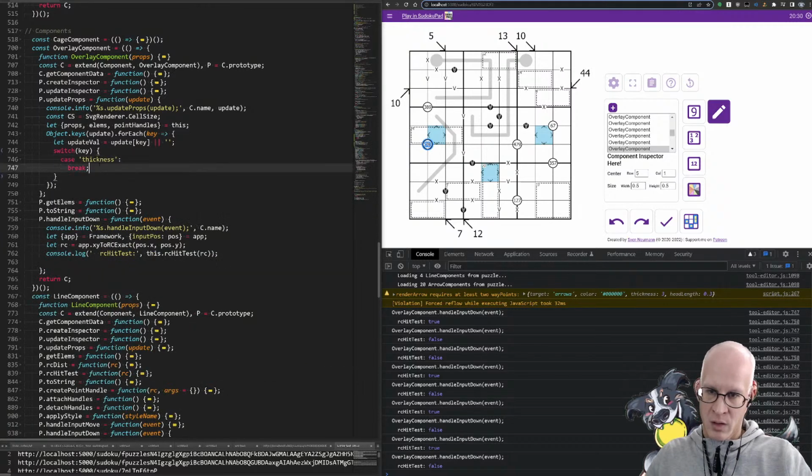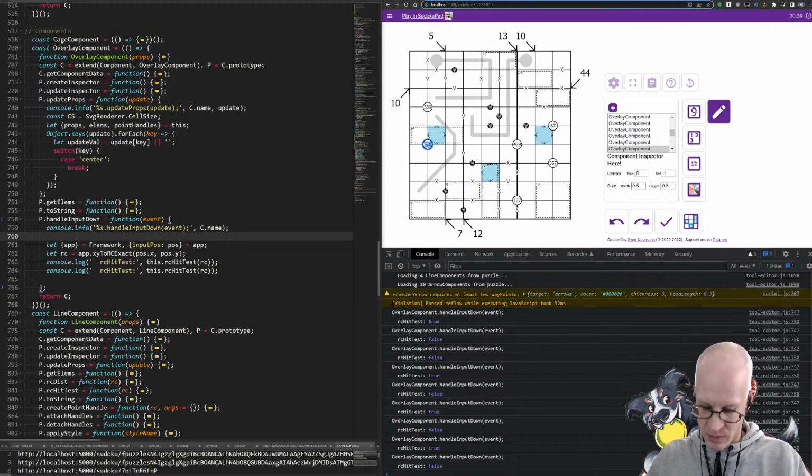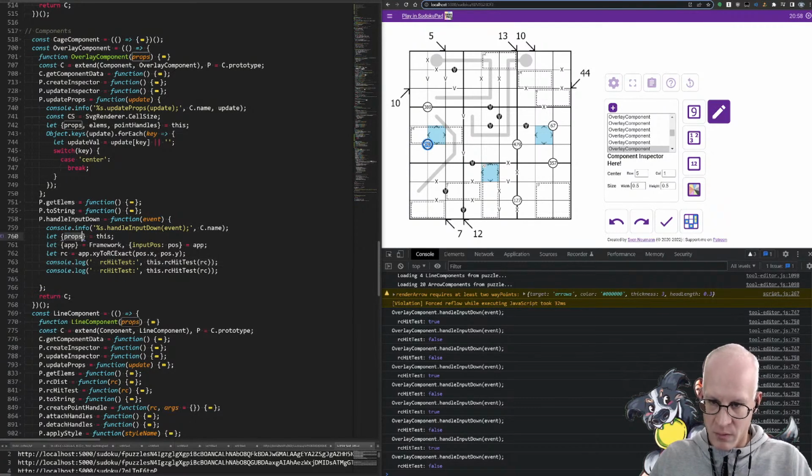We're gonna do that for a second here. We're gonna do center. And I don't have props here, right? Props equals this. So move the microphone out of my line of sight. All right. So I believe in this case we just want to update center.